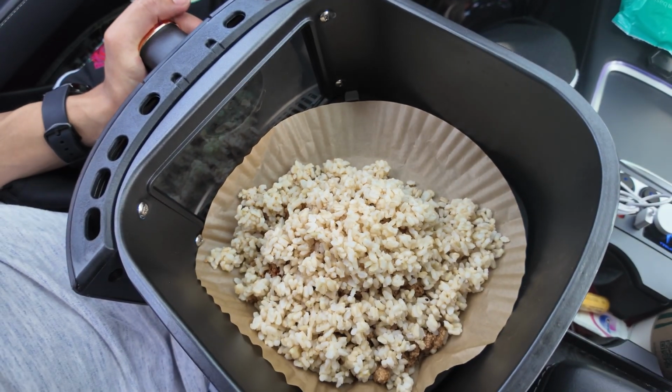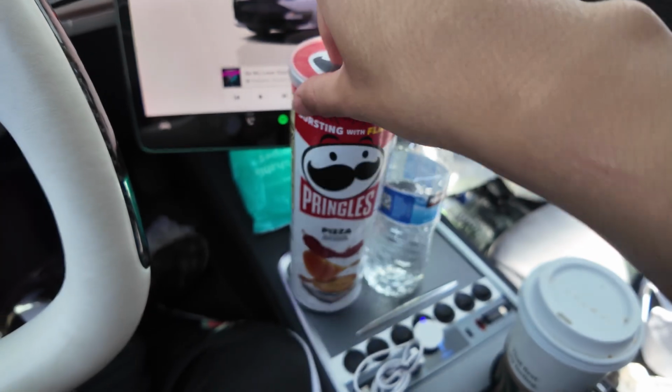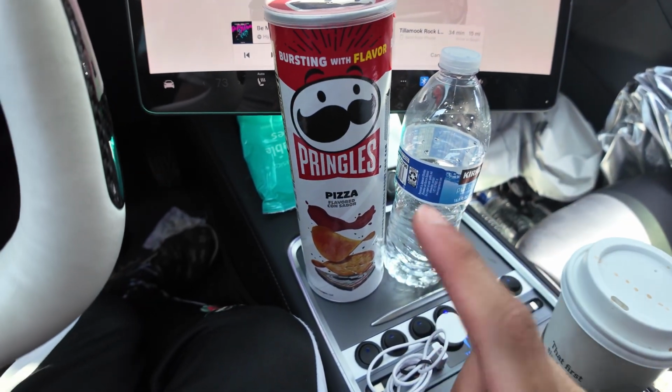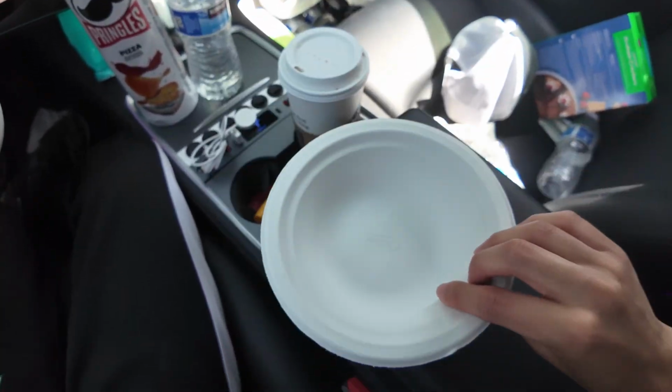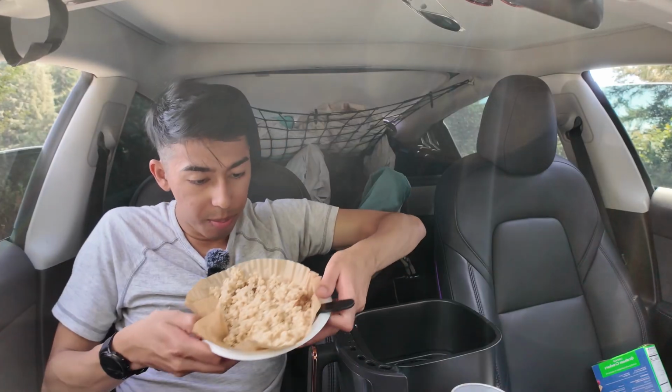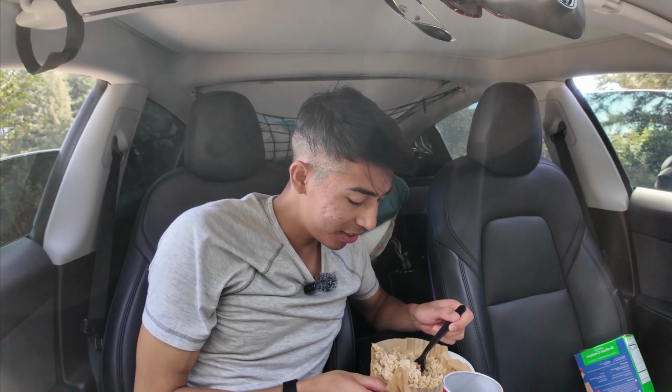And this is pretty much what it looks like, guys. I have some water that I'll enjoy, some Pringles as well. Let me know what your favorite is in the comments below. My buddy recommended this one to me. And then lastly, of course, we need to bowl up. Woo! Okay, I might have put a little bit too much in that time. Nice. And then we can just start eating. Legit perfect time, perfect temperature.